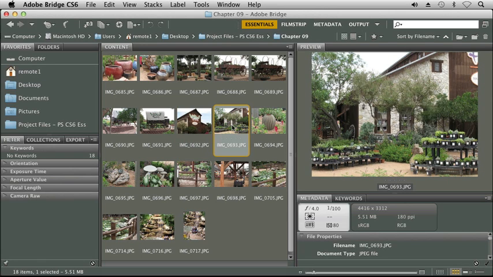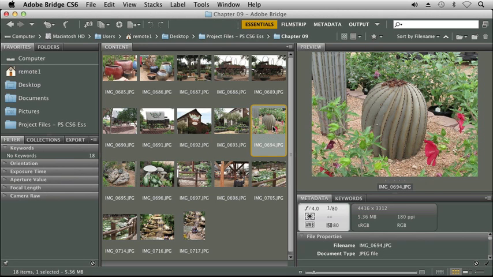Now, this is obviously something you could do if you have a business and you want to display a bunch of pictures quickly and easily to show off what you sell, or you can use it to just put up family pictures or vacation pictures or whatever. So it's very quick and easy to work with the Adobe Bridge. And of course, we're going to go back to Photoshop to fix some of these images.